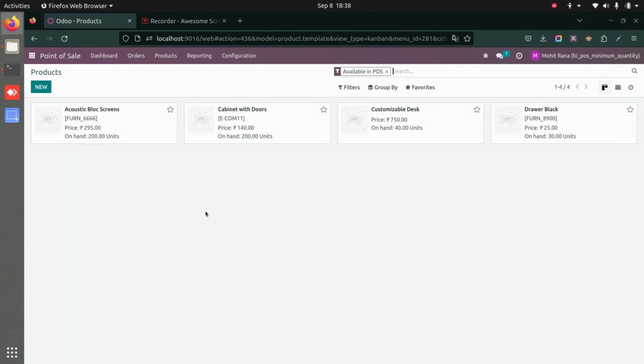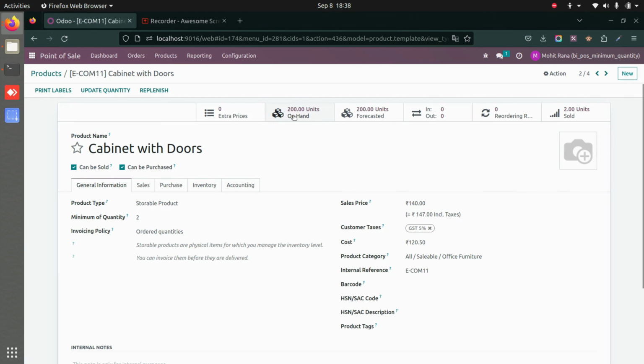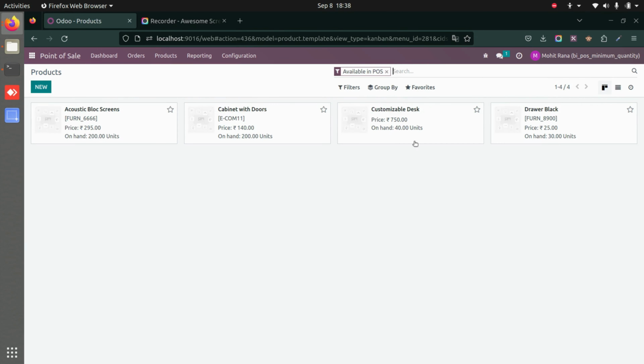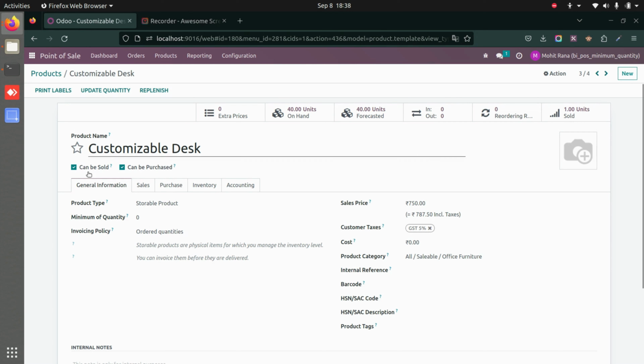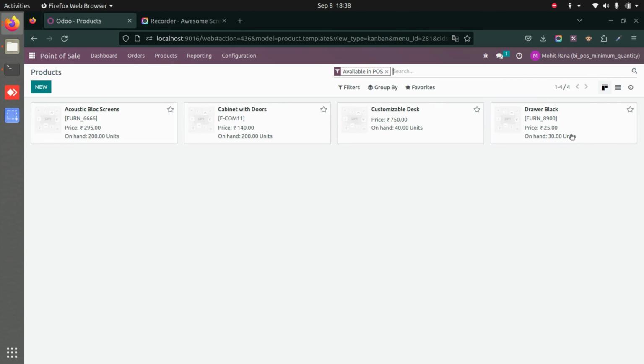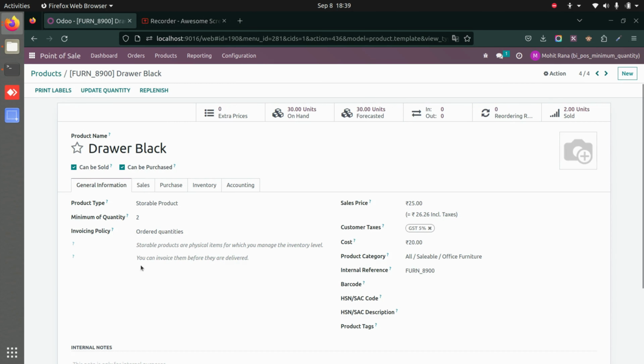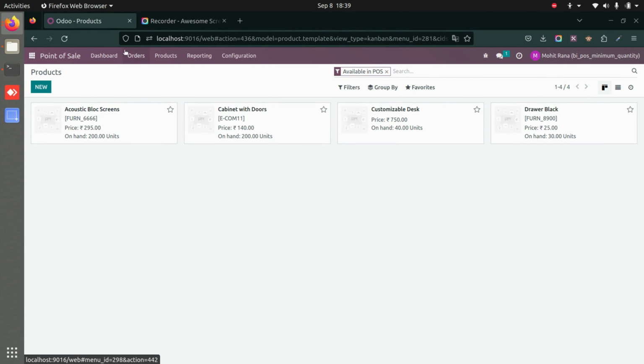So you can even keep it 0. Let's say this particular product is 2. For this it's 0. You can also keep it as 1. So for this product, no minimum quantity is required. Maybe you can say you require a minimum of 2 quantities or 1 quantity or 5 quantities. Now you also have another product here for which the minimum quantity is 2. So you can add the minimum quantity of all the products here.